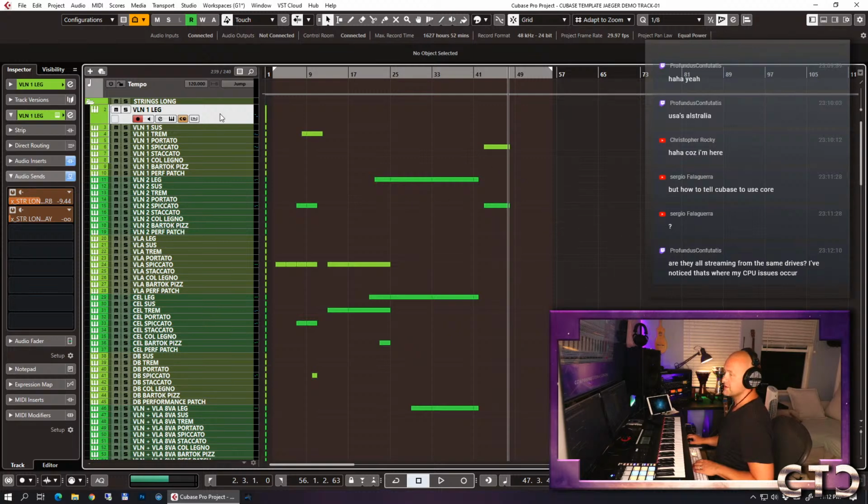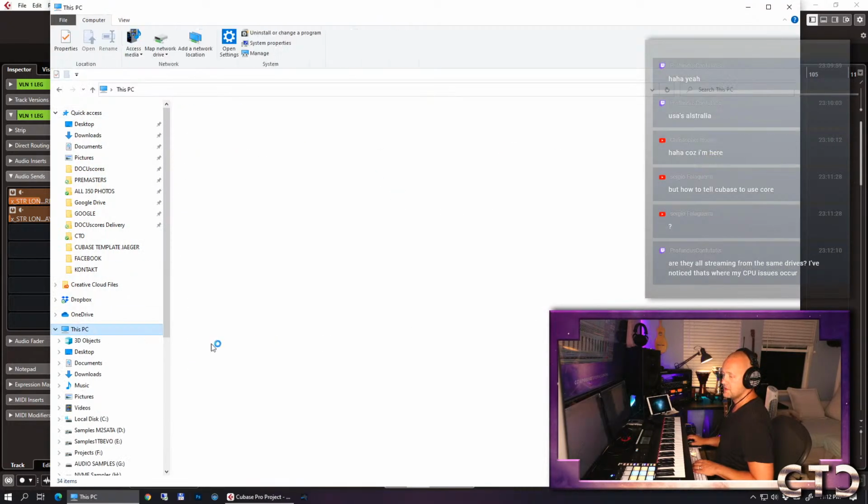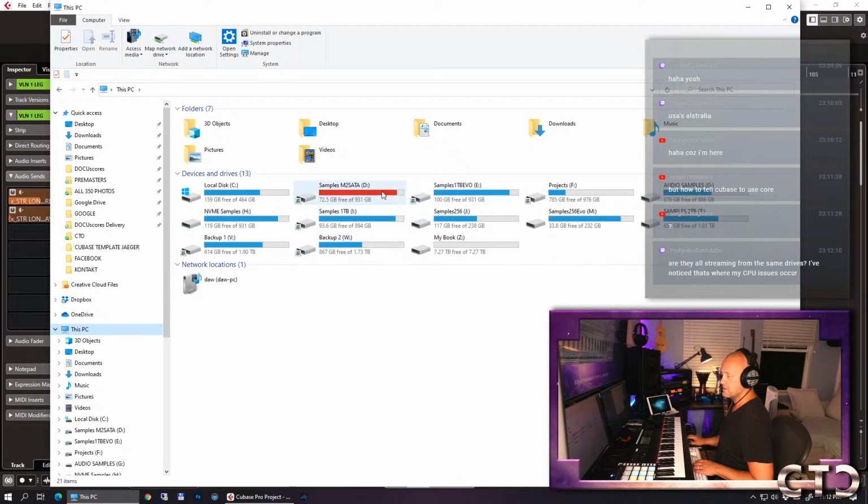Well, this library is completely streaming from the same drive, but overall in my system I have, I don't know, 7 SSDs in my housing. So 1, 2, 3, 4, 5, 6, 7 SSDs. Whereas this is the worst one because it is sitting on an extra PCIe card, because I didn't have any more SATA spots on my motherboard.